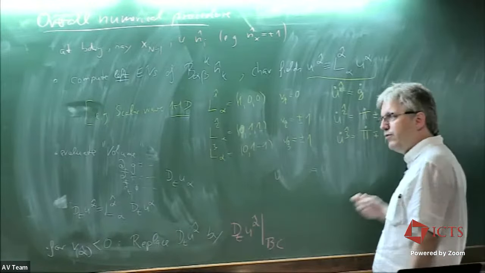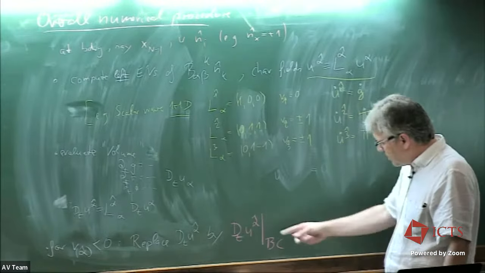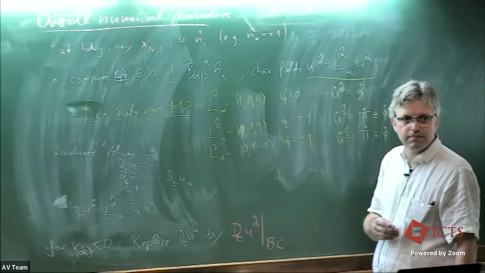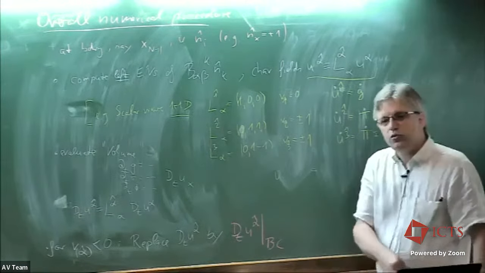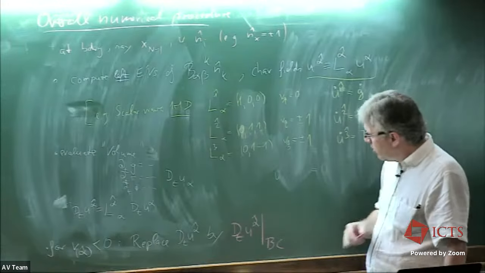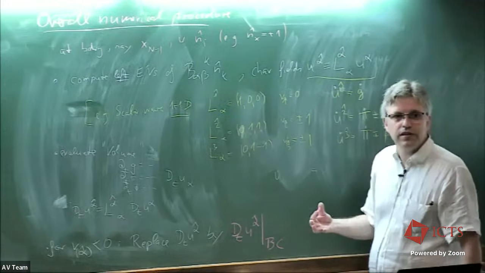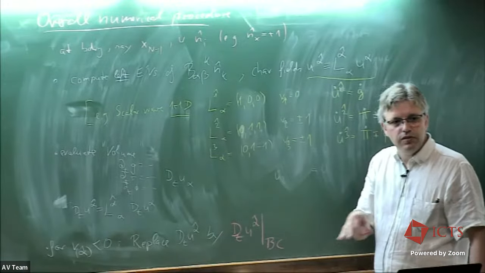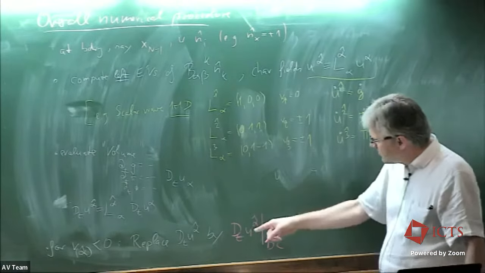For instance, if you don't want to have anything come back into your domain, then you can set this to 0. If you have something else, like you're shooting for some moving scalar wave profile, then you can use this to inject the instantaneous value of your profile, and that way feed it into the interior of your volume. And so this is the important step.